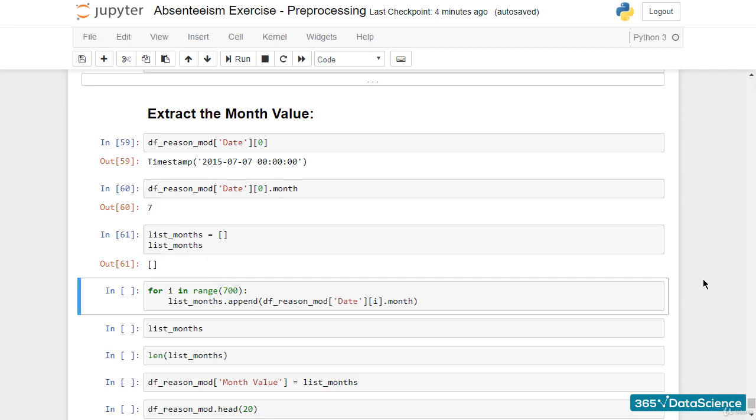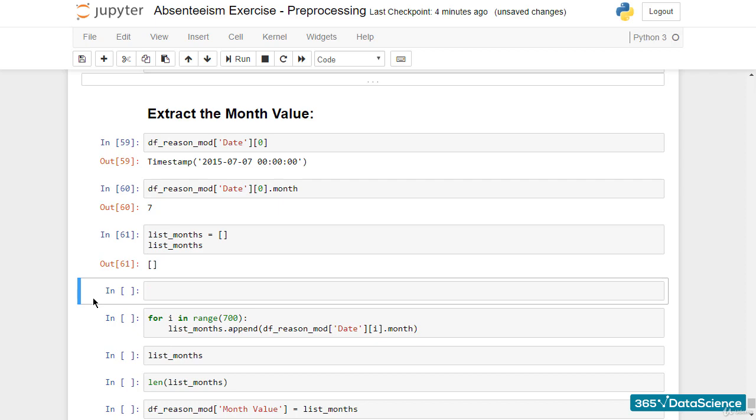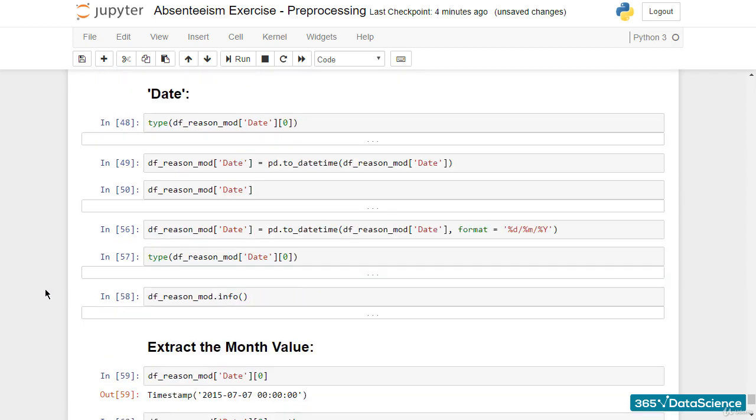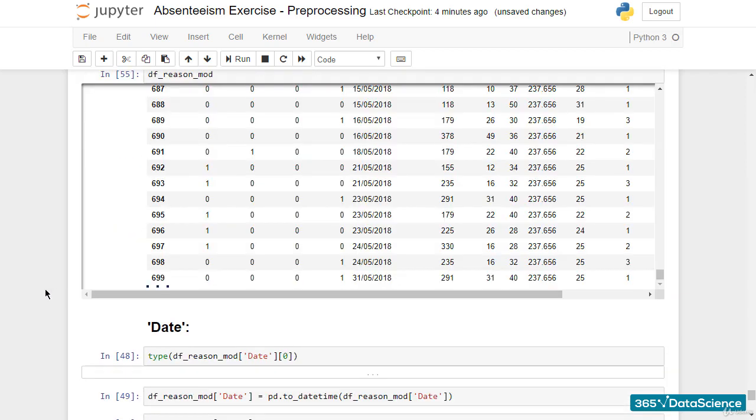Despite the fact that this will work perfectly in our case, there's a more professional way to designate the number of iterations. What if you substitute your data frame with another one which is of a different length? In that case, 700 values in list_months won't match the length of DF, and the creation of the month value column will not be successful.